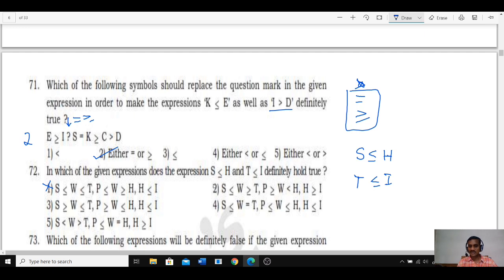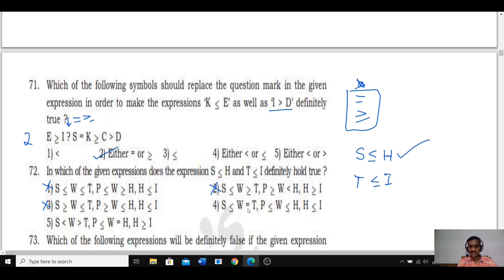కనుక S lesser than H అవుతుంది కానీ equal to H అయితే అవ్వదు. Then third one, S to W, W and H two opposite symbols, this is again ruled out. Then choice for S to W, W to H. S lesser than or equals to W, W lesser than or equals to H, and S lesser than or equals to H is true in choice 4.